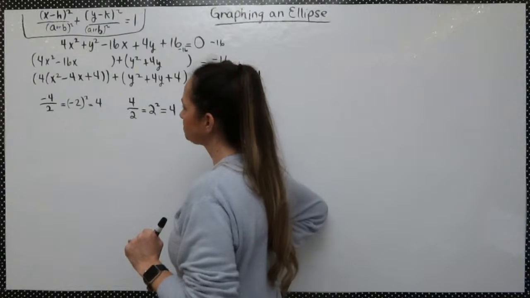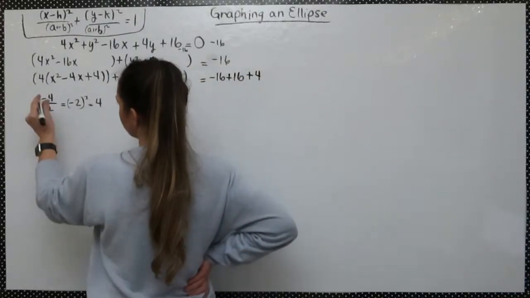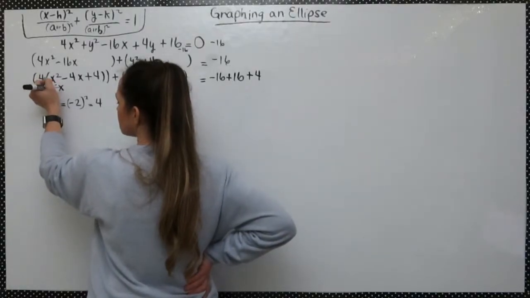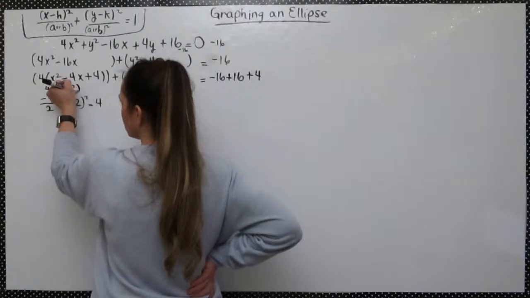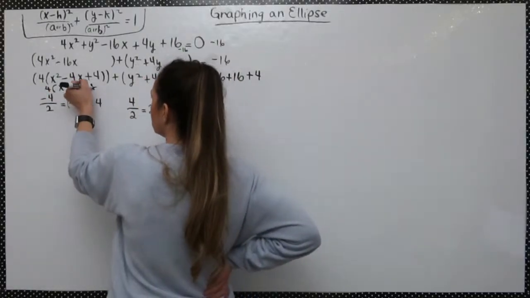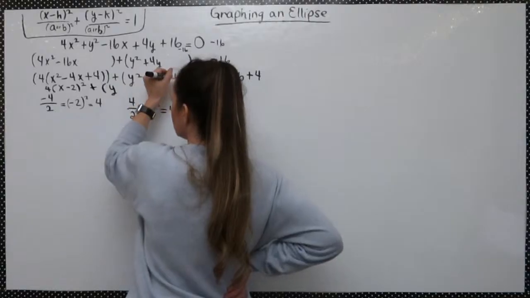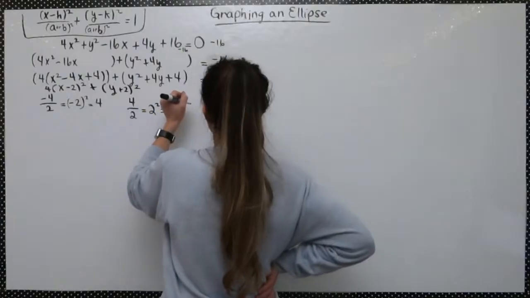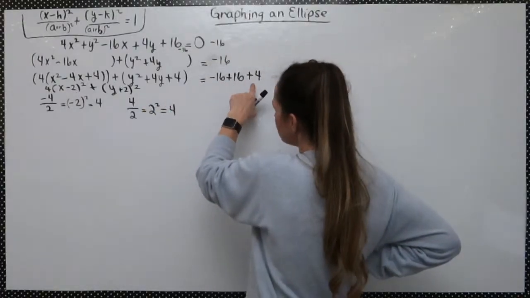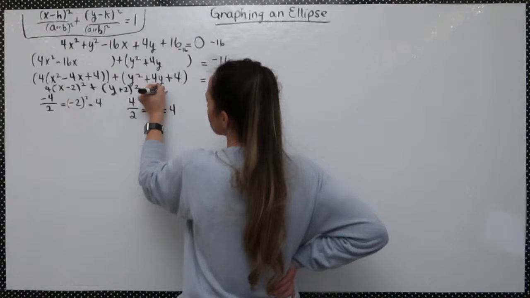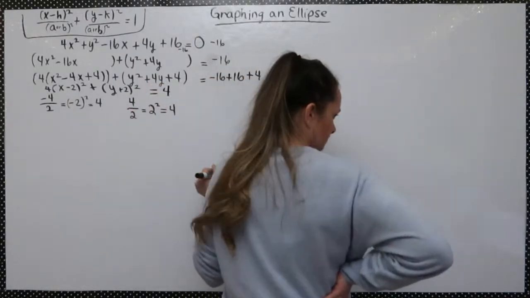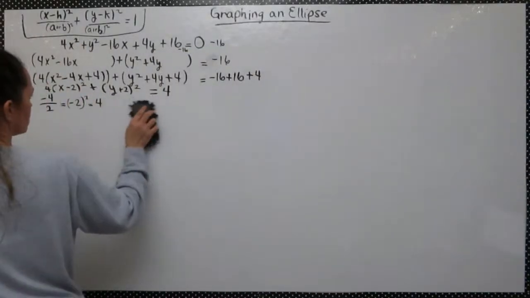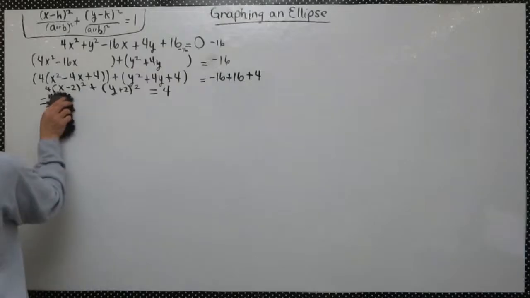All right, good. And so what we have here, before I erase these two, I can put one more step in here. This is 4 times (x minus 2) squared plus (y plus 2) squared. And then 16 minus 16 is 0, plus 4 is equal to 4. So let me go ahead and erase this because I don't need it anymore. This was just that completing the square method. Leftovers, we can erase that.